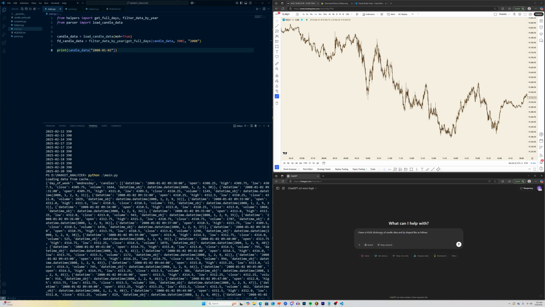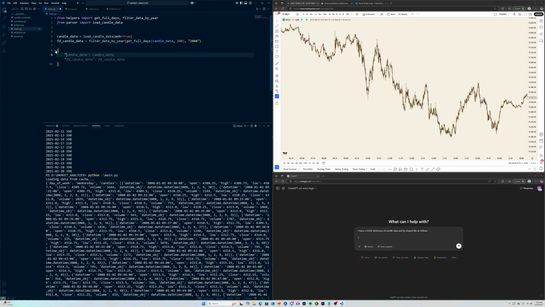So the way our candle data is shaped right now is we have a dictionary where, and I wish Copilot would just show me this right now, we have our day, and then we have 2000, I think it looks like this. Here we go.